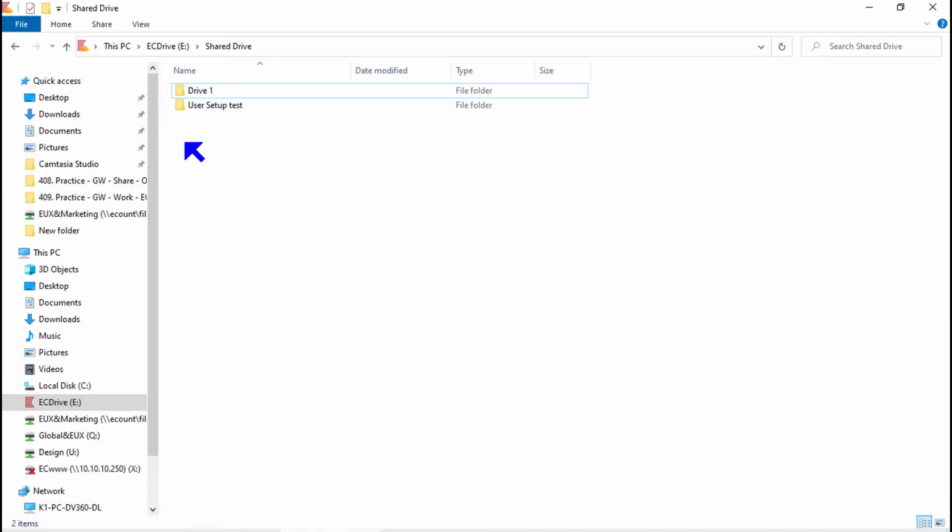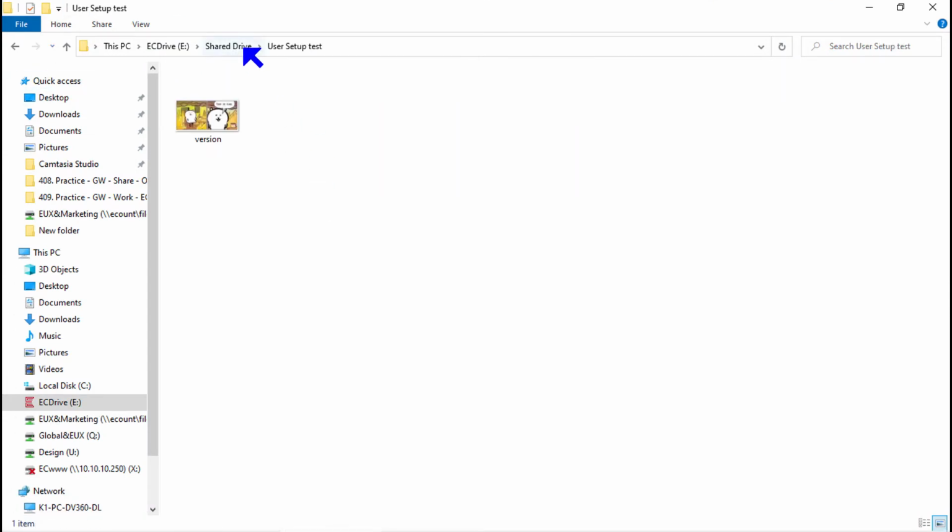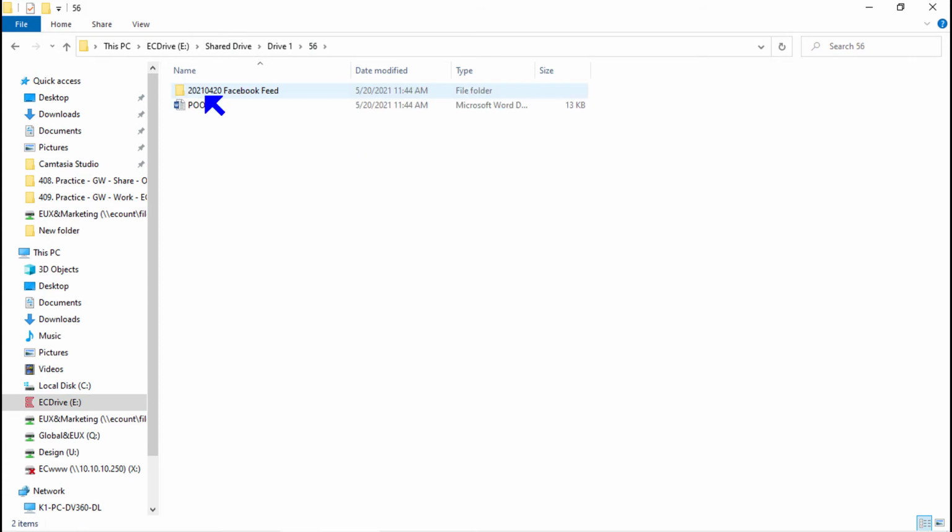You can find the same folders and the same contents, the same files that each drive and folder contains. So it is very simple. You can simply download the setup file and run it, and then you can access your web EC Drive through your Windows Explorer on your PC.